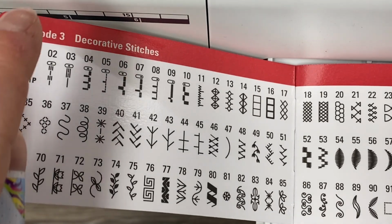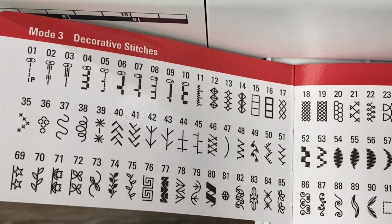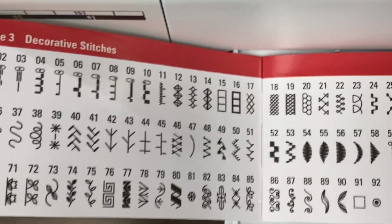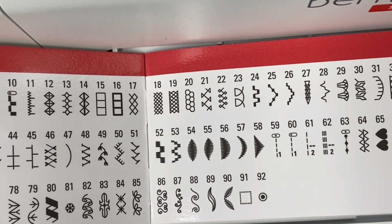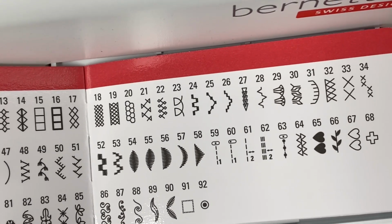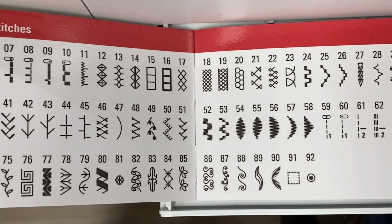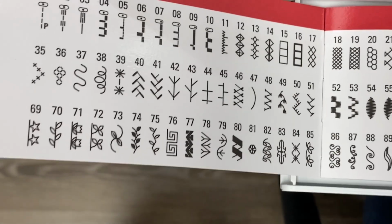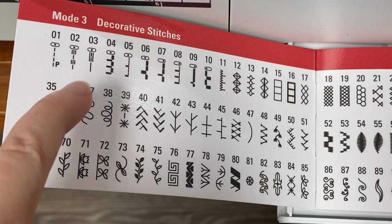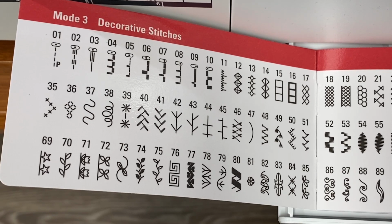Let's look at some of the stitches in mode 3. These are where we get some of our really, kind of fun things. Some satin stitches, some floral stitches, little hearts. So I would really like to see what stitch number 37 stitches out like, which is that one right there. So let's go ahead and look at our stitch selection screen and pick the stitch and stitch it out.